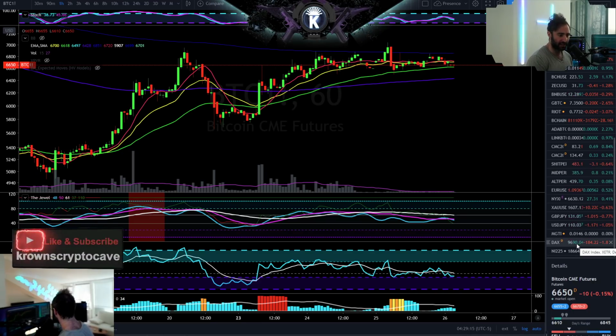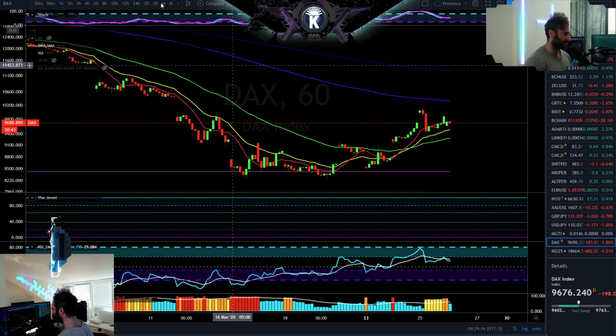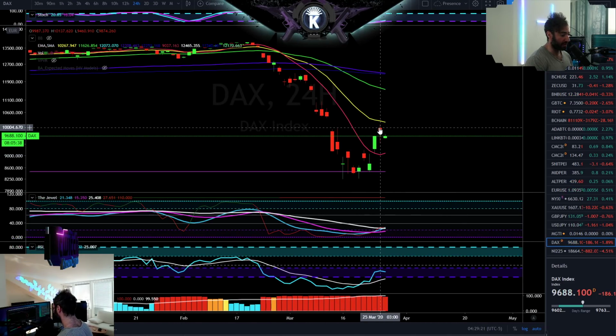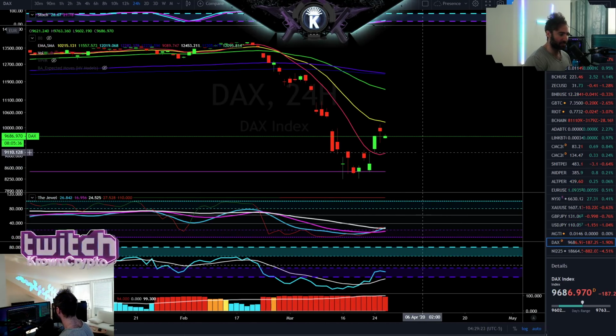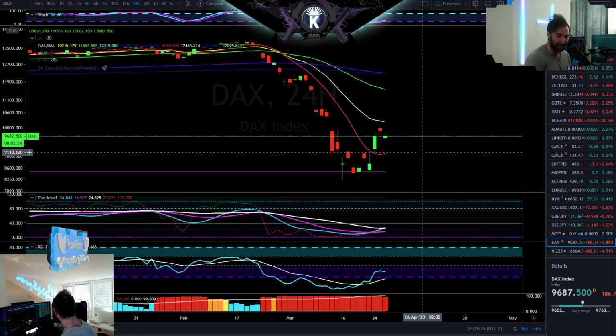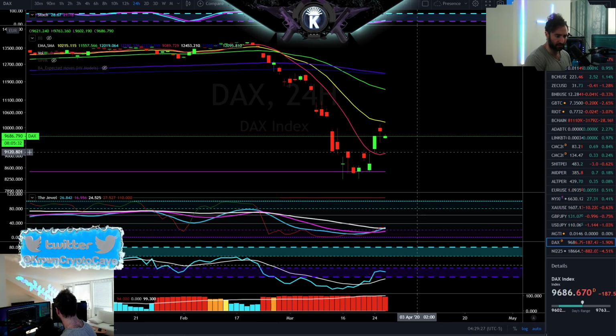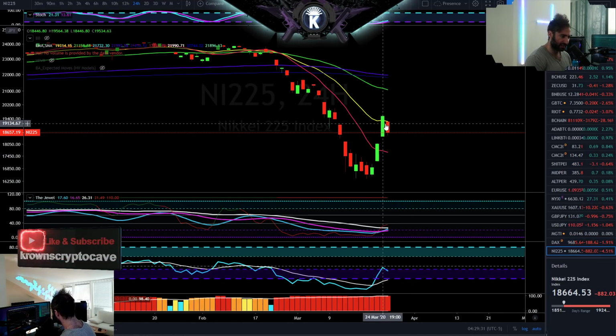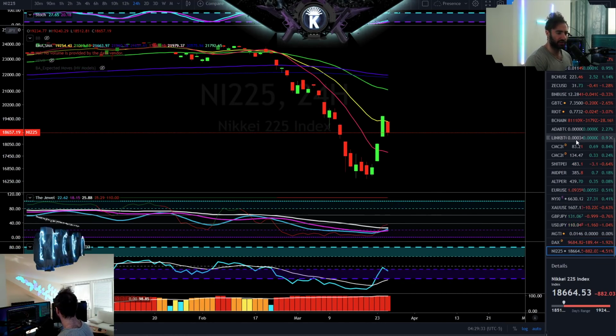Let's go check out other markets for a second. Let's go check out DAX. What's DAX looking like? Looks to me like it's putting in a local high here. All right. I think that we're probably going to be popping back down. I think we did actually. Let's go check out Japan after this. Japan, kind of the same thing. So far, so good in rejecting the 21.